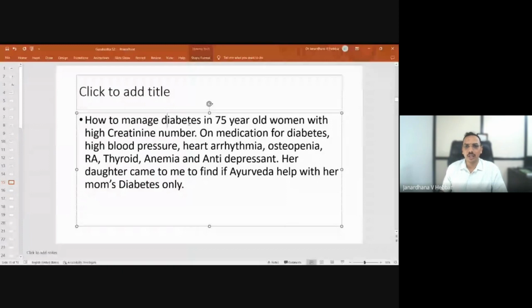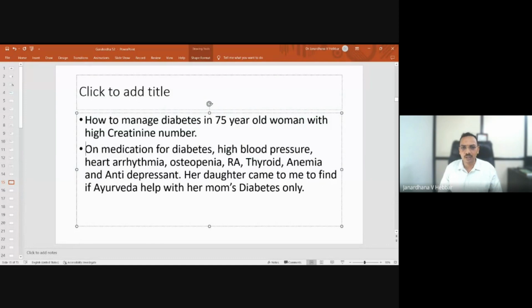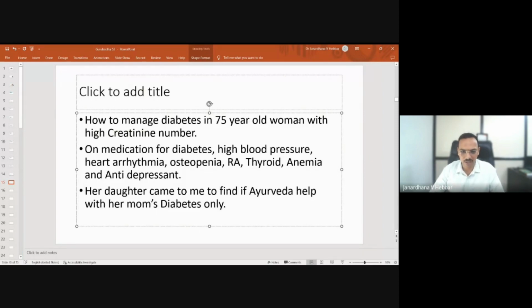How to manage diabetes in a 74-year-old woman with high creatinine, on medication for diabetes, high blood pressure, heart arrhythmia, osteopenia, rheumatoid arthritis, thyroid complications for hypothyroidism, anemia, and she's on an antidepressant as well. Her daughter came to me with her mom's diabetes only. So probably she has all these complaints but has come for diabetes. Gururaja sir, do you have any tips on approaching this complex case? Usually we are blessed with patients who come with multiple complications but want us to focus on only one. So how do we go about it in this case?